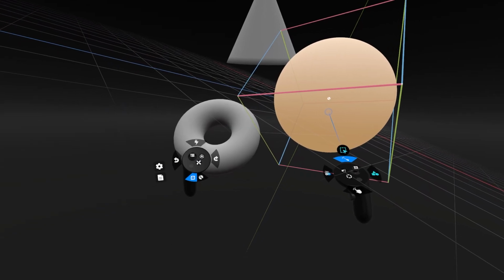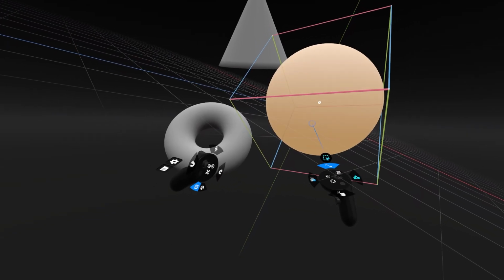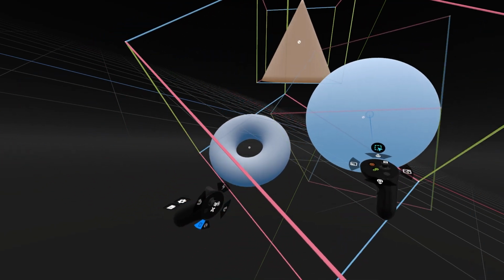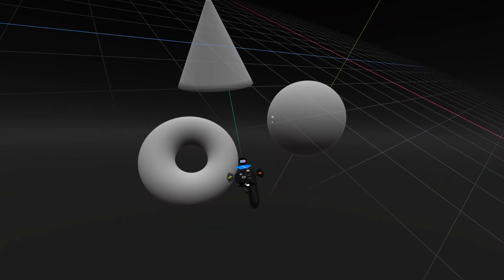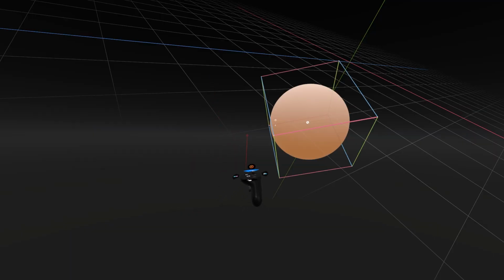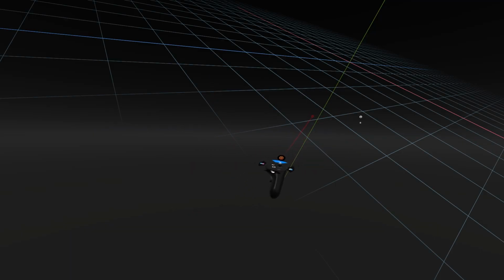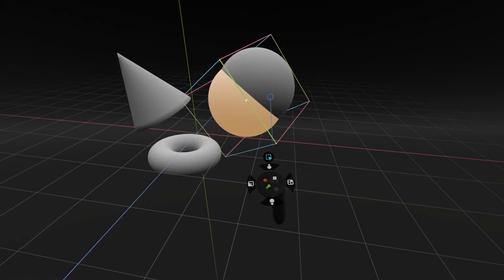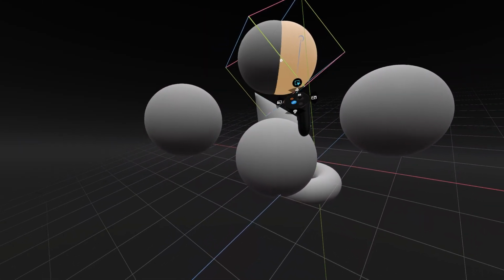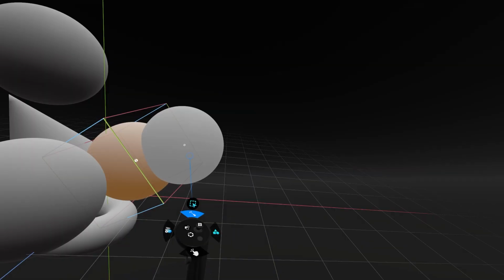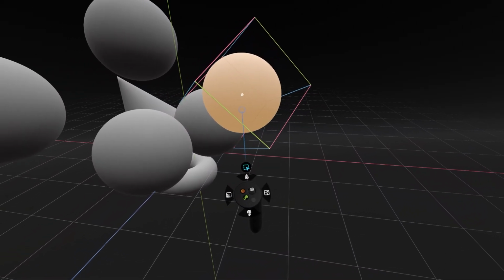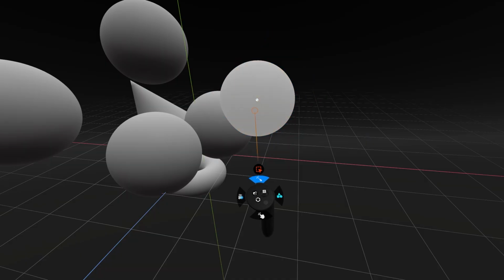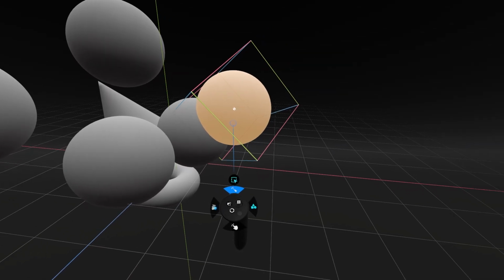In scene mode, hold the offhand trigger to enable multi-selection, then select multiple objects using your main controller. By holding the trigger, you can quickly select, deselect, or delete objects just by hovering over them. While grabbing an object, press the button A to duplicate it instantly. While holding an object, move the thumbstick left or right to scale it. You can invert the selection tool to quickly deselect objects.